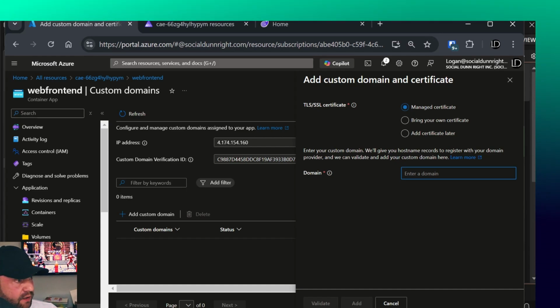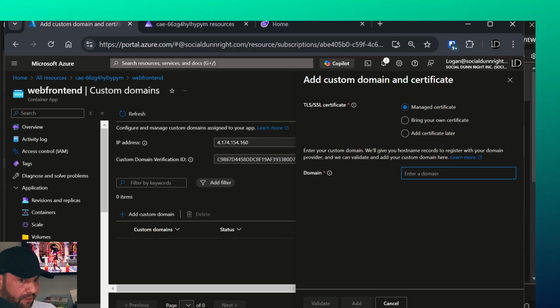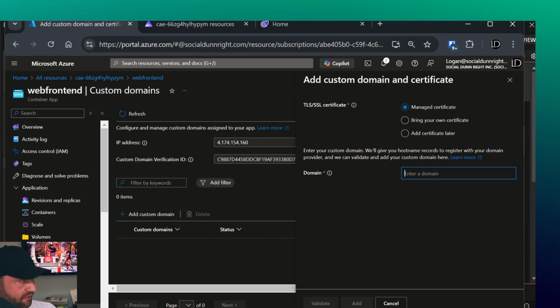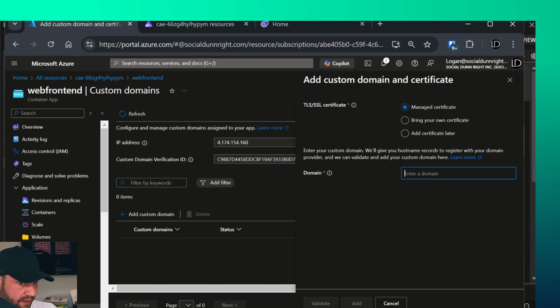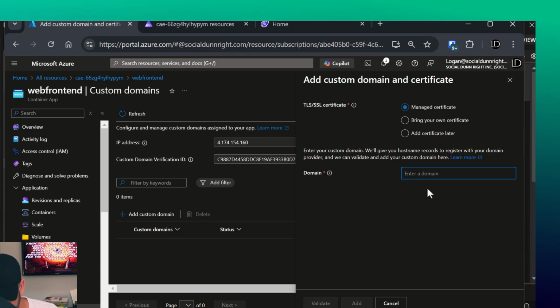Great question. I know that on Azure Static Web Apps they do, and they automatically renew it internally, and you never pay. If you're paying for an SSL certificate, you probably shouldn't be. Like if you're paying for antivirus software, you probably shouldn't be, unless it's a corporation with a lot of different endpoints you manage. But there's free options out there that are just as valid for authoritative certificate issuing authorities. I don't know yet, but you bring your own certificate, manage, add certificate later.